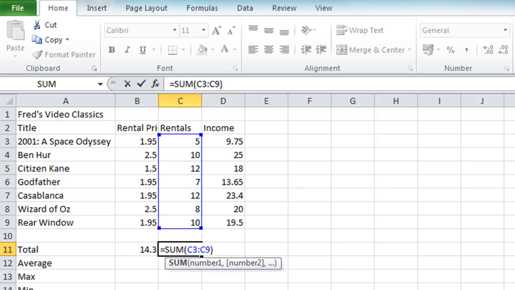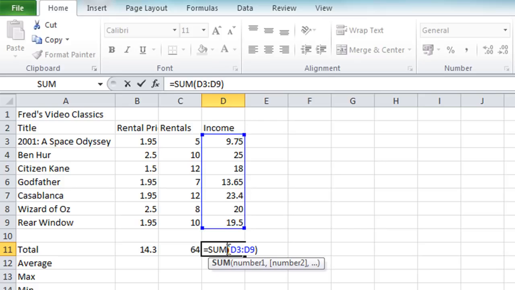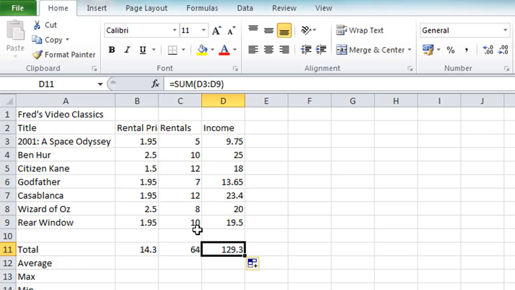And if I double click now on C11 as it is, you'll see it's got the correct range. Press escape to cancel that, and again double click on D11. You'll see it's got the correct range there again. Press the escape key one more time. And as you will have noticed in the calculation tutorial, as I copy across, Excel automatically updates, in this case, the column letter. So it's going from B3 to C3 to D3, etc. So it automatically updates the column letter as I copy across, using a thing called relative cell referencing, which in most cases is exactly what we want to have happen.